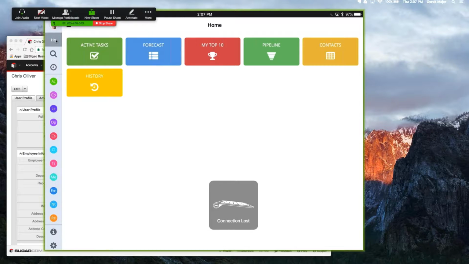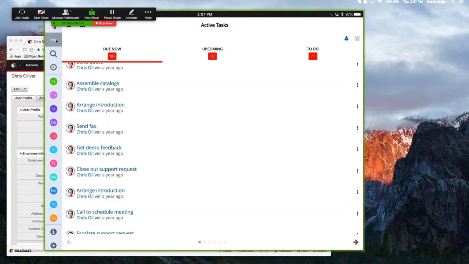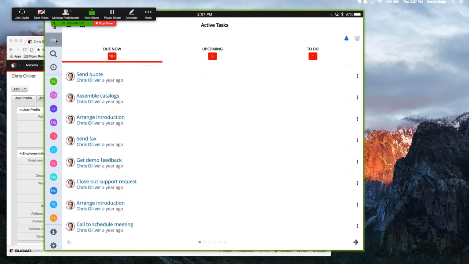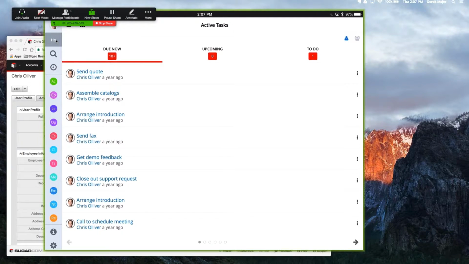Now, as we move down the list here, the next option we have is your actual homepage, your dashboard inside of Sugar CRM. What it does, it actually carries over all of your dashboards from your desktop version right into the mobile app. So if you're used to using your dashboard on the web browser, it's carried over for you as well. So if I were to tap on activity tasks, this will pull up all my activity tasks right from the screen here. And it's the exact same dashboard that you're used to on the desktop version.